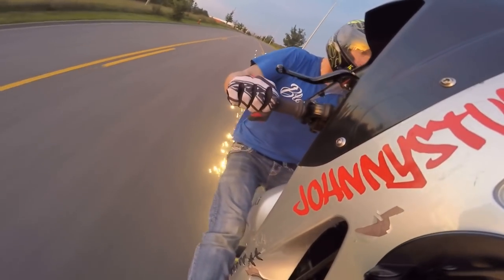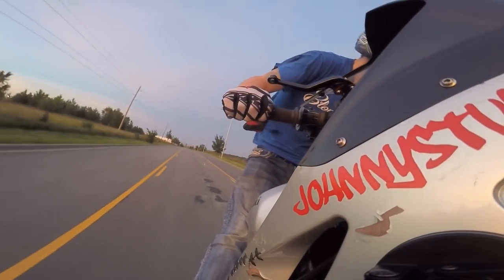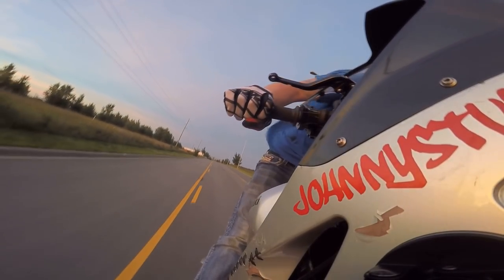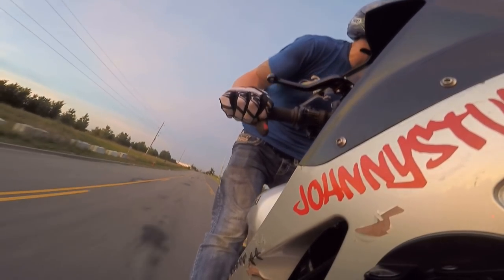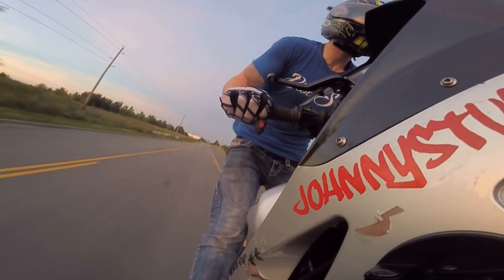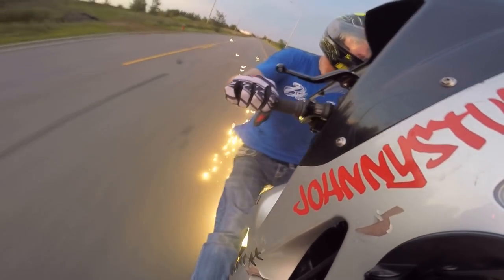And another thing you're going to want to do is top off your oil to the top of the window or the glass. You definitely don't want to overfill it, but definitely you want to fill it all the way to the top.